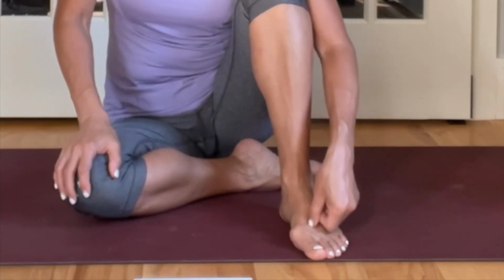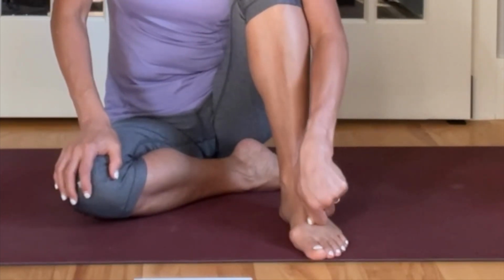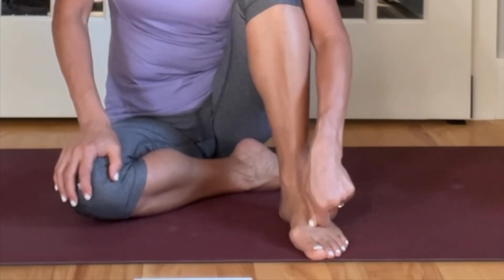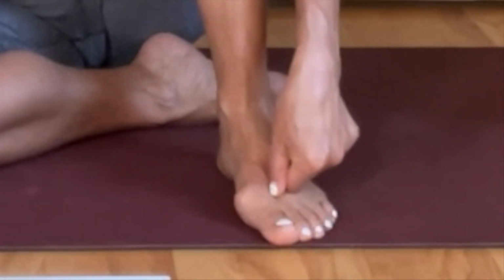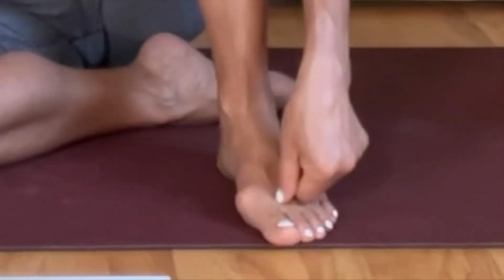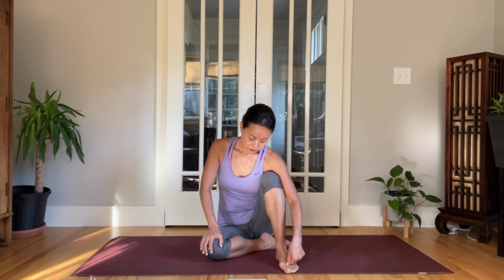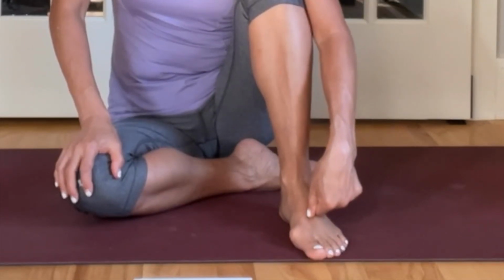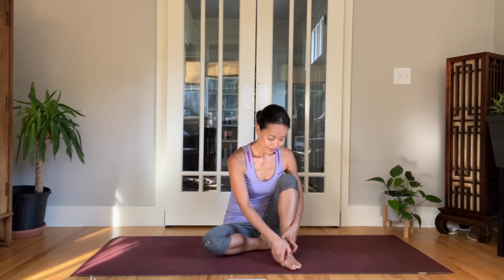Use your thumb to dig into the point here. Apply firm pressure. Either massage in a circular motion or simply apply acupressure. Or you can move from the direction of the toes and come up until the point cannot go anymore. When massaging this point, if it feels tender, you want to continue to work on it every day until the tenderness goes away. But if it doesn't feel like anything, massage or apply acupressure until the point feels tender. Once you have finished with the left side, switch to the right.